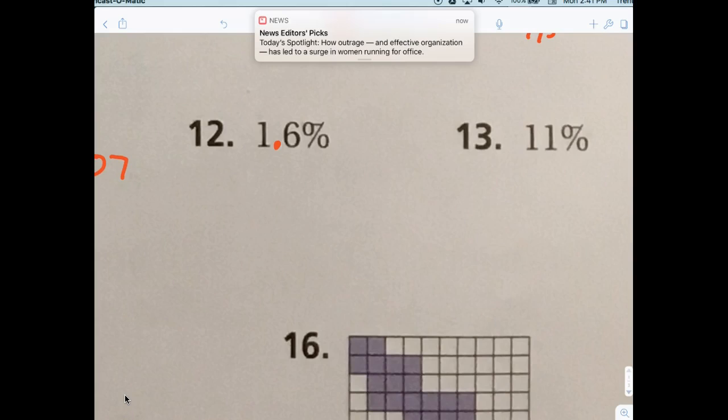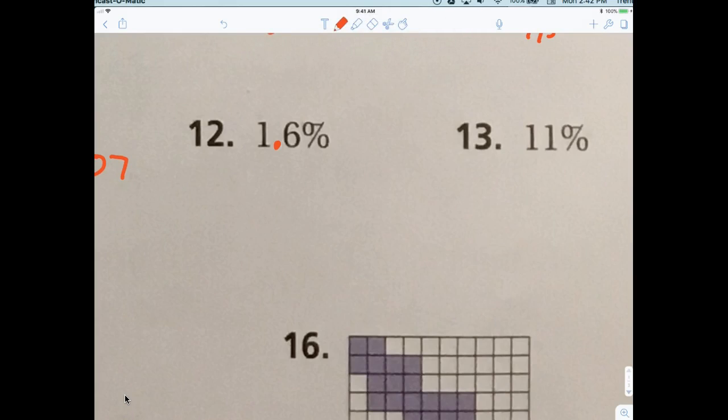Listen. We're going to butt heads a little bit. You're incorrect. So listen to what I'm telling you. The reason why you always move it twice is because I'm dividing by what? 100. When you divide by 100, that means you move it twice. If I was dividing by 10, you would move it what? Once. But we're dividing by 100, so you always move the decimal 2 places.